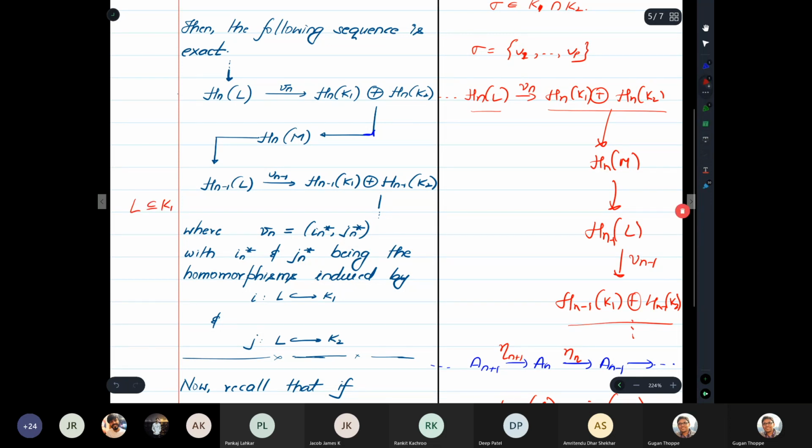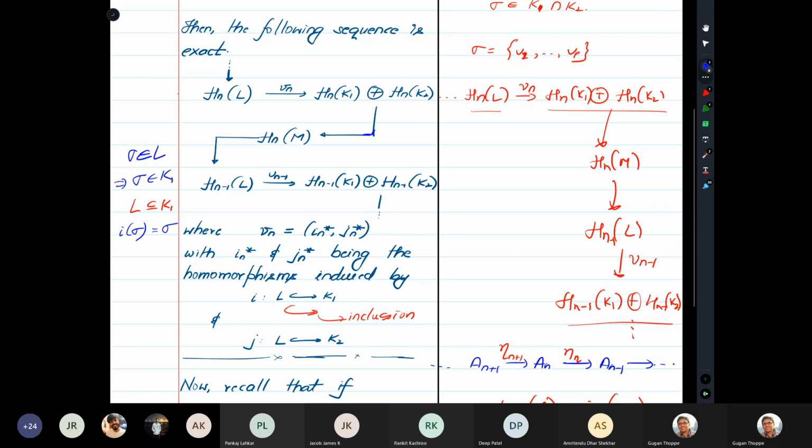Right, and this symbol over here, this curved arrow, indicates that we are talking about an inclusion function. So what does an inclusion function mean? It means the following. Notice that L is a subset of K1. So I will take one element in L, let's say sigma is an element in L. Now, since L is a subset of K1, I hope you agree that sigma will also belong to K1. So I of sigma is precisely sigma. Now if you have any questions on the definition of I, please let me know. I'd be happy to explain.